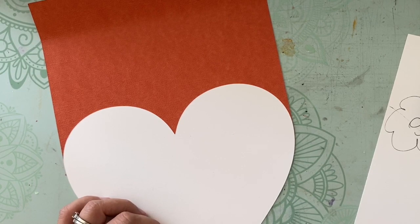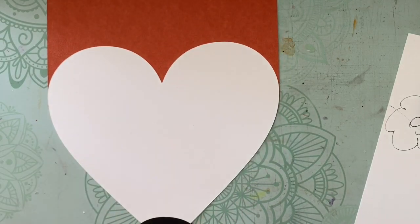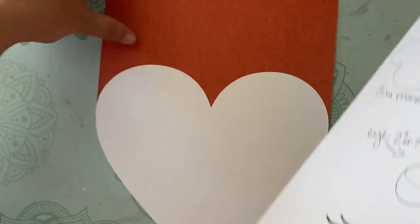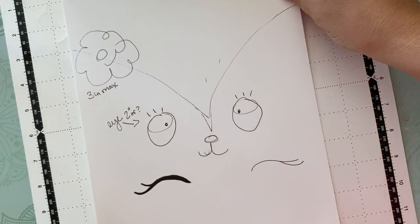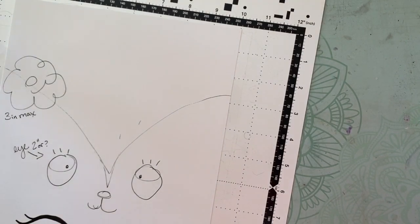And what I ended up coming up with, you've got lots of options: circles, ovals, layers. I decided kind of a closed eyelash look is what I wanted. And so as you can see, I had lots of drawings there. I drew the closed eyelash that I wanted, and I'm going to scan it in and actually create my own cut file of this. This is one of the features I love the most about the ScanNCut. So easy to work with.